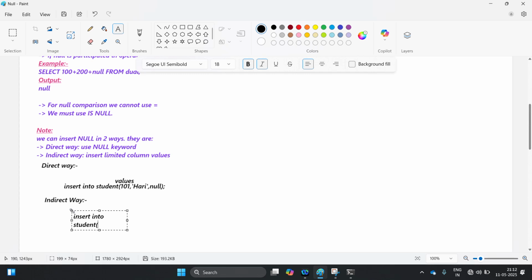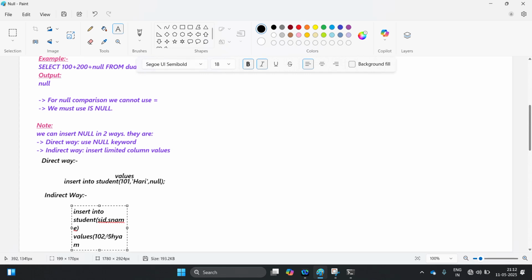We write SID, then SNAME, then close bracket, then values 10002, then Sam, the student name, then close the bracket, then semicolon. So insert into student, here we pass the 2 column names and pass the 2 column values.